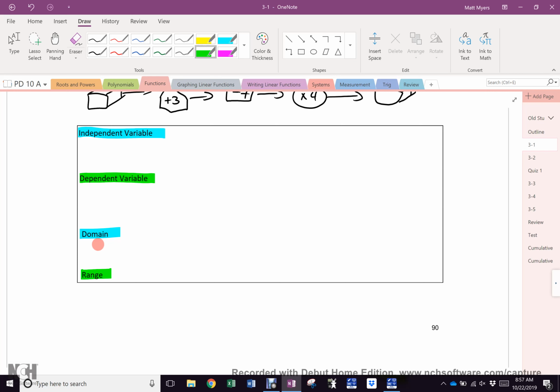Because if I write it as an unknown value, 7x plus 2 equals 9, then yeah, it's an unknown value. But if I write it as 3x plus 4 equals 13, that x is no longer that x, is it? So a variable is something that can change. Everybody cool? All right. What does independent mean in English?